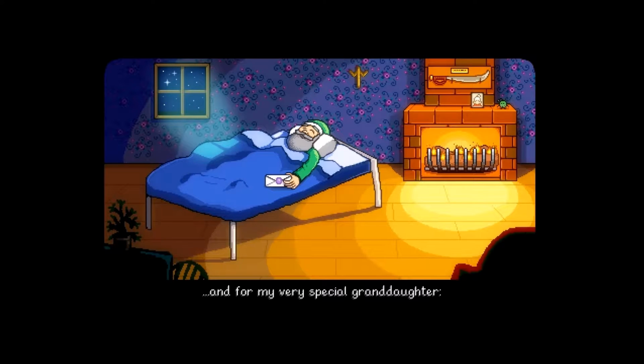And for my very special granddaughter. Oh, Gramps, don't leave me. I want you to have this sealed envelope. What secrets do you hide? No, no, don't open it yet.